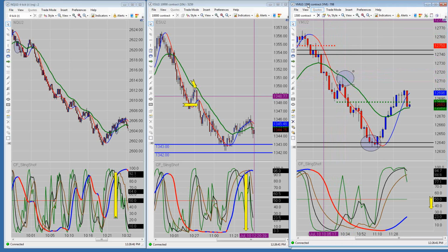There's a couple of different ways you can trade this on the larger time frame 1500 contract. Right here, for instance, on the bullish cross test of the BBC, you could buy right here at the BBC. You could wait and see if it's going to drop through the BBC and put a buy stop on the BBC and catch it on the way up to the next zone, if that's going to happen. Those are just a couple of different ways to play.